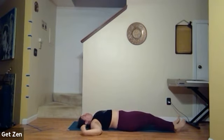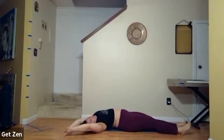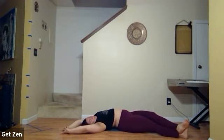Walk your legs long, inhale, reach the arms up, interlace your hands, and take a banana shape. Take your hands to the right, feet to the right, cross your ankles. Relax the left side body back to the floor. Take a deep breath in. Long breath out.